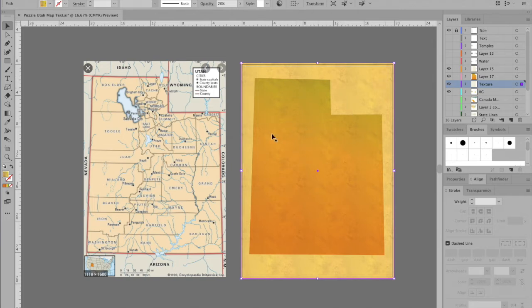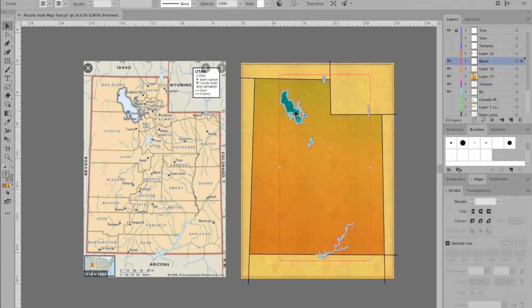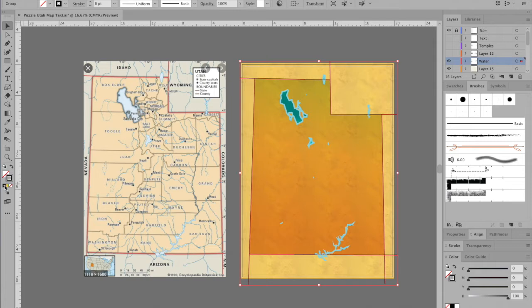The first thing I did was get the water and some of those landmarks out, so I got these water shapes in for the Great Salt Lake and some of these other lakes, Lake Powell and things like that. Then I thought I'd better put in these lines so you can see. I don't know exactly what I'm going to do with these. I don't think I'll leave them black. Maybe I'll make them a darker orange or something, and I'll thicken them up a little bit.